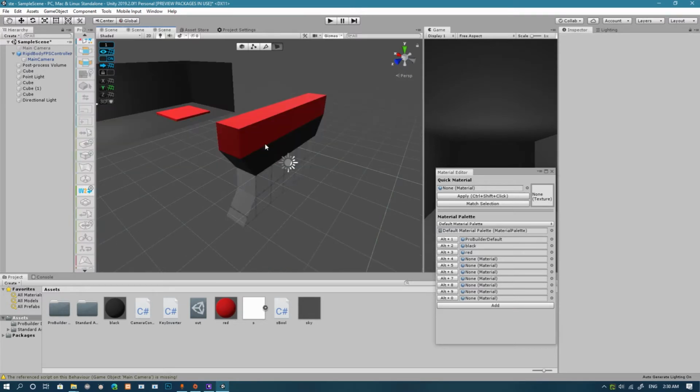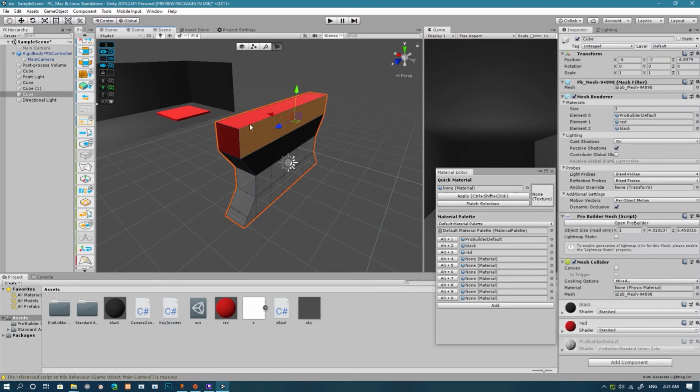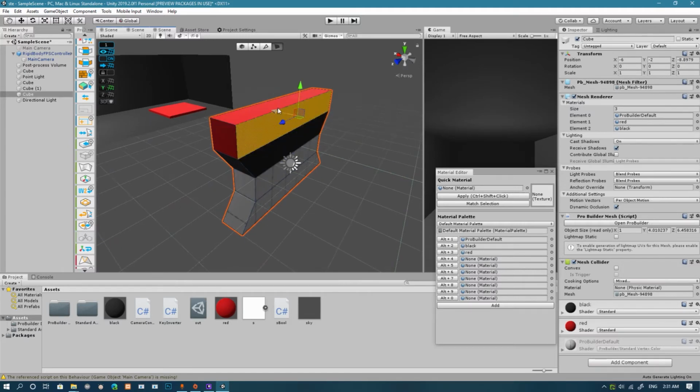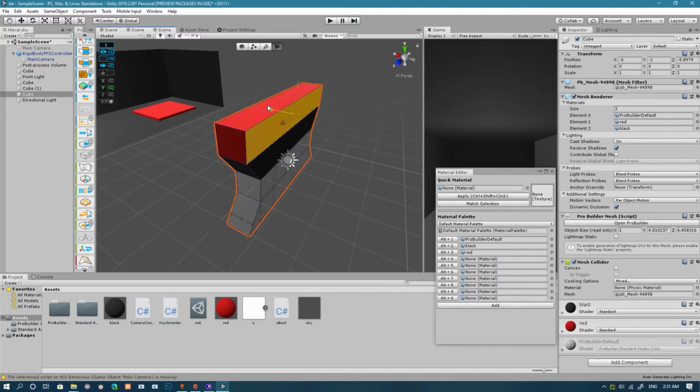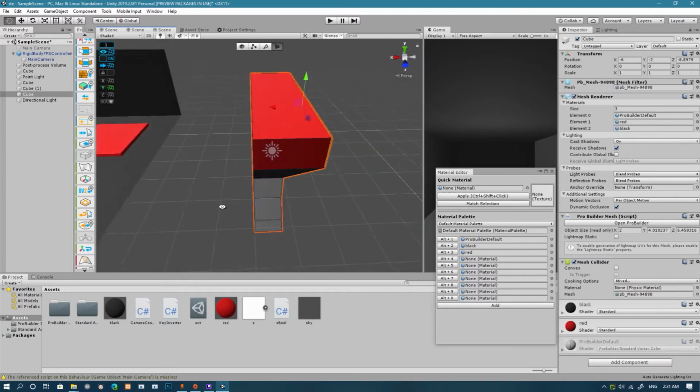Here's a little bit of extra information on selections. If you left click on a mesh, it will bring you into edit mode if you have one of these three selected, and you're able to do things with it, like move it left or move it right.